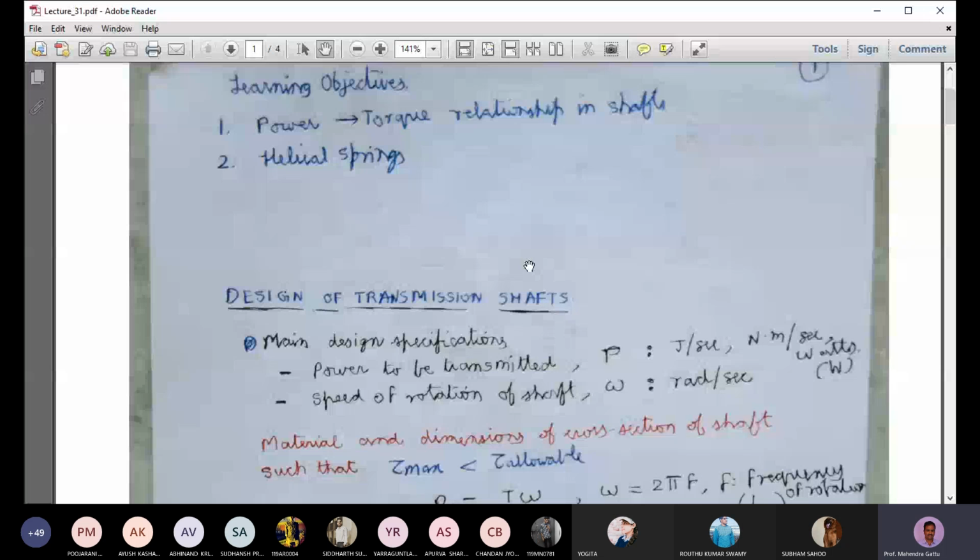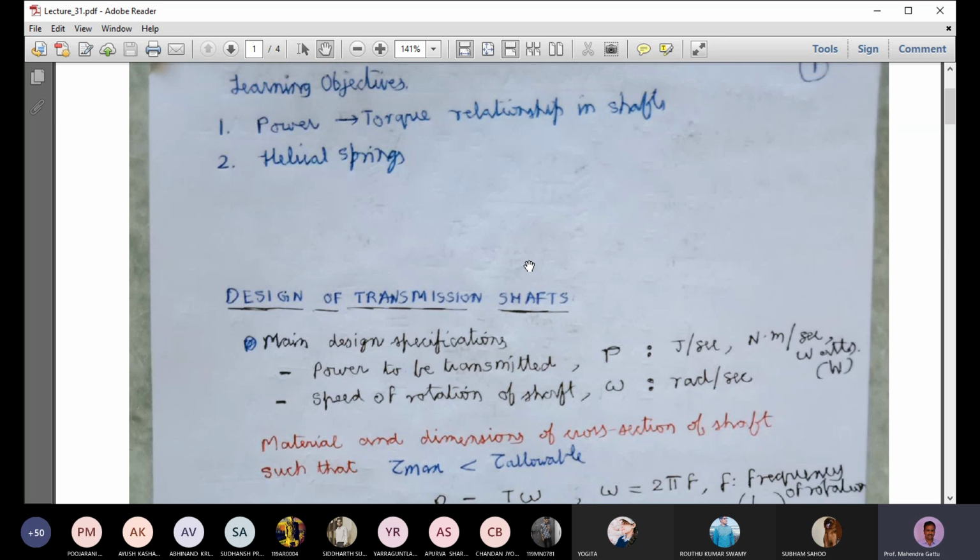We were discussing the relation between the twist and the torque. So the angular twist phi is equal to the applied torque T times length divided by GJ. So GJ by L you can treat as a stiffness parameter. It relates the torque with the theta value. So T is equal to K times theta, just like P is equal to K delta, where K is equal to EA by L. In torsion problems, we have GJ by L.